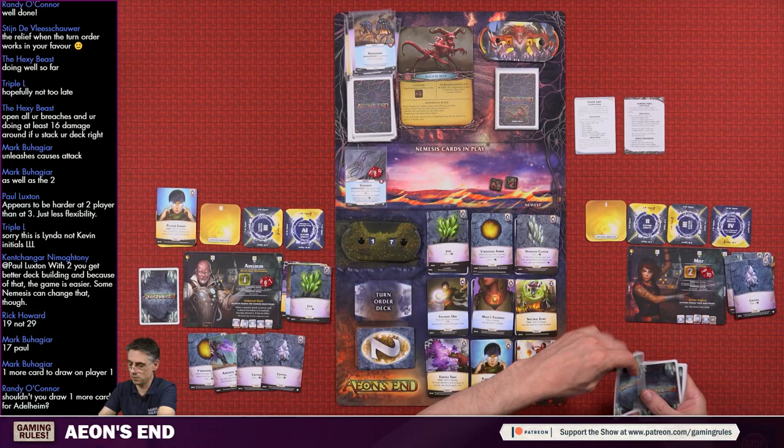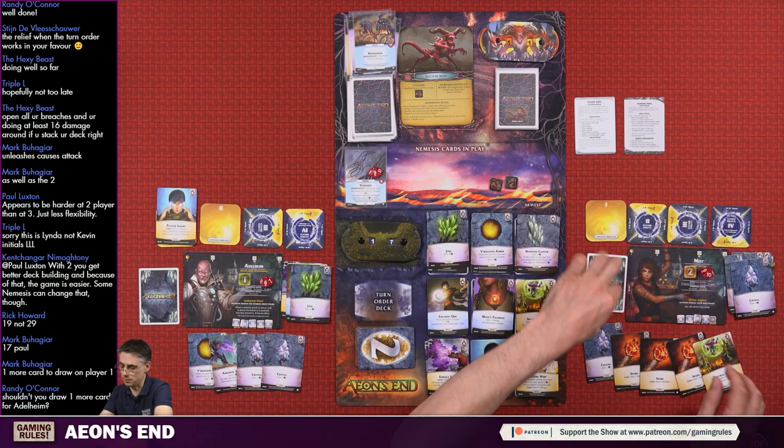We draw 5. Her deck is too big. We need to be getting rid of some of these cards. That is it. That was the 5th cycle round.